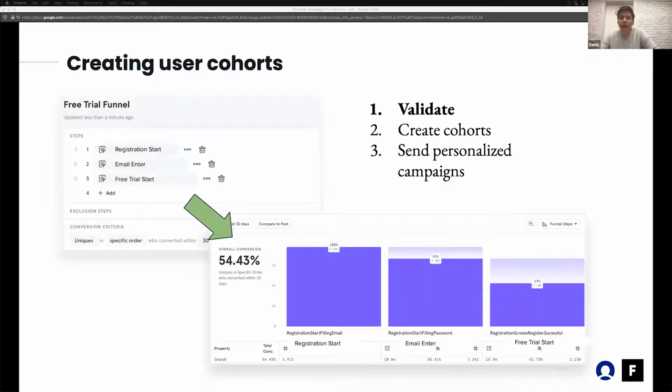And then after validating your user journey through analytics, you can easily create these cohorts by duplicating the audience criteria and target them with personalized campaigns through multi-channel marketing, like Megan mentioned: email, push notification, in-app, whatever really fits the user life cycle. And this validation step will also give you a really good foundation on how to track the results and the impact on the conversion rate after you launch those campaigns, because you can revisit this slide a month after and see how the conversion rate changed after you launched the campaigns and so on.